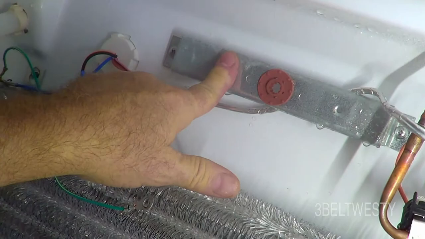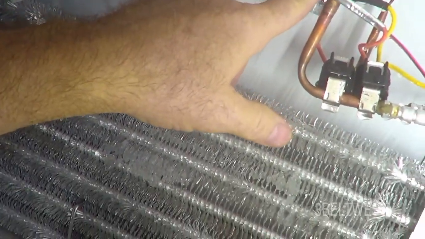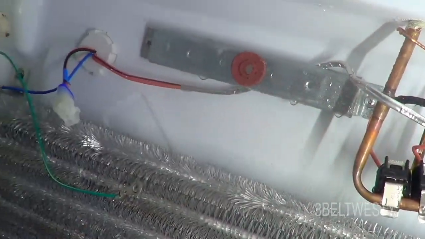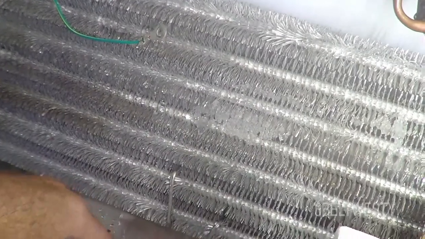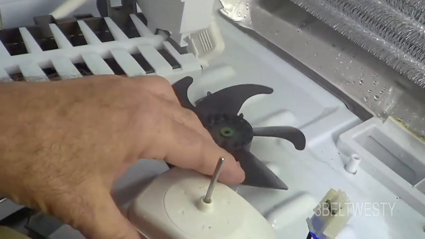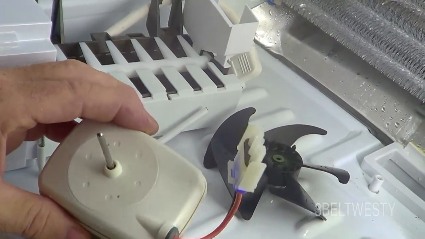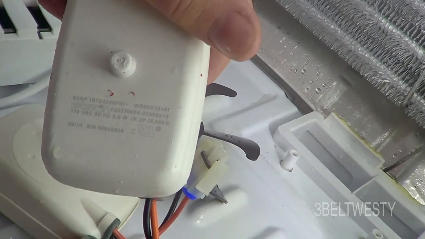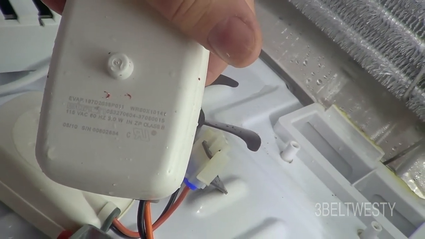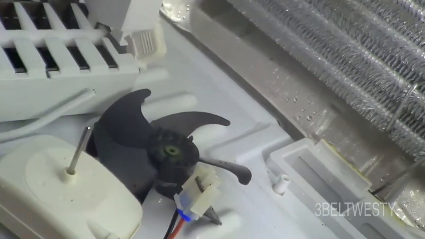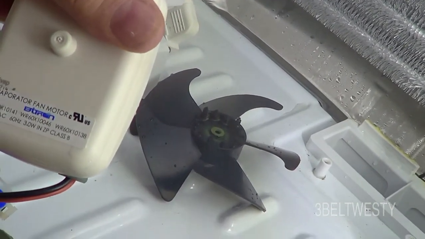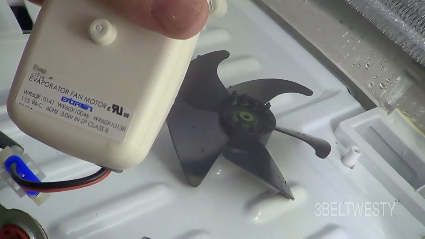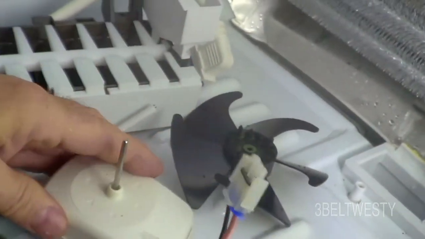So you can see this is the one that's worn out. This is a new one. And again, this is about 11 years old. I left this bracket on because here's the control for one of the valves here. I don't want to mess with this. So there you go. You can see the ice is melting going down into the lower unit. There's a replacement motor. This says it was made in August of 2010. This has got a slightly different number. It's got several different numbers on there. It's the same motor.